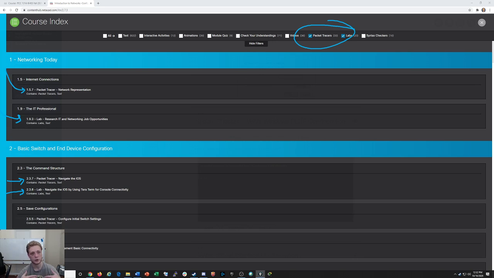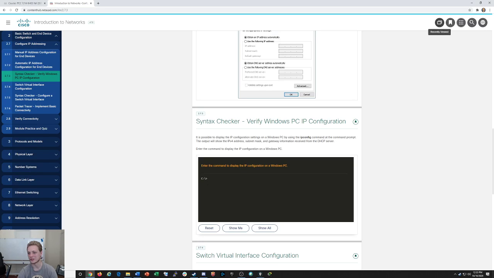Now, when I refer to lab, I refer to that generically, whether it's an in-person physical lab or a Packet Tracer virtual lab. I just call them labs, because it's easier, and I don't have to keep track of which one is which. That can get confusing, and then I mess up and say something wrong, and then it's just silly.